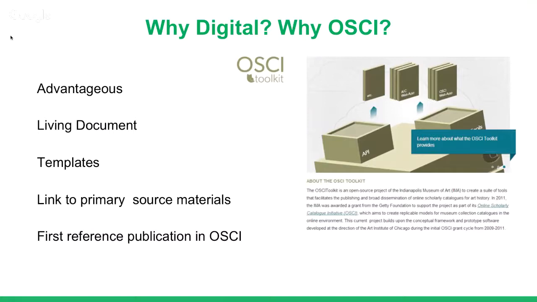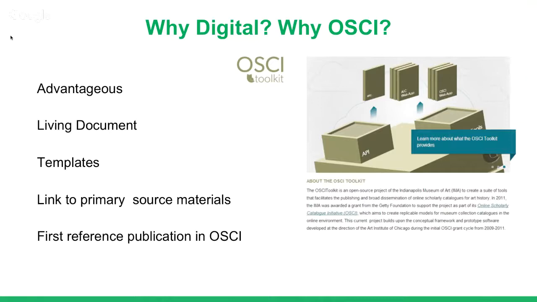Perhaps more importantly, though, why a digital platform was selected for this publication overall. It was quickly realized that a digital publication made the most sense, as it offered many advantages, including allowing the handbook to be a living document that can be updated periodically with relative ease, can include many, many more template examples, as well as links to primary source materials. More than this, though, we specifically chose the OSCI Toolkit to push the bounds of what it had previously done.